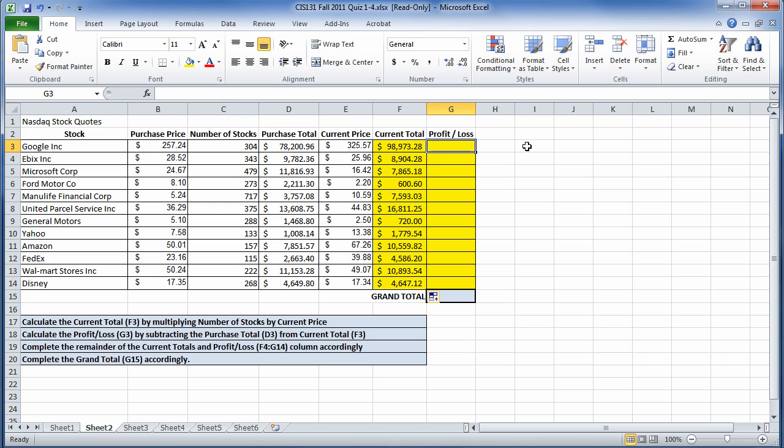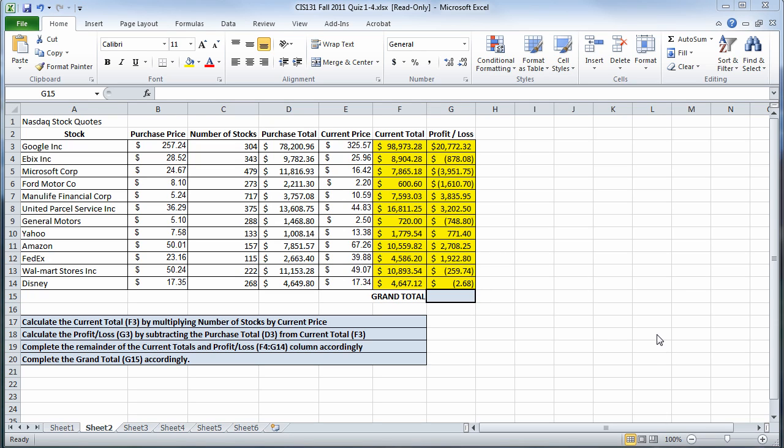So the profit and loss for the total stocks is the current total minus the purchase total. Not whichever number is smaller minus the larger or larger minus the smaller. It is the current total minus the purchase total. Now in this case I get a positive, and if I look back, I purchased it for 78 and it's now worth 98. I made money, so that is a profit. Now I can audit this last one, and I can see that what I purchased it for is more than what it's worth now. So if it's more than what it's worth now, I incurred a loss.